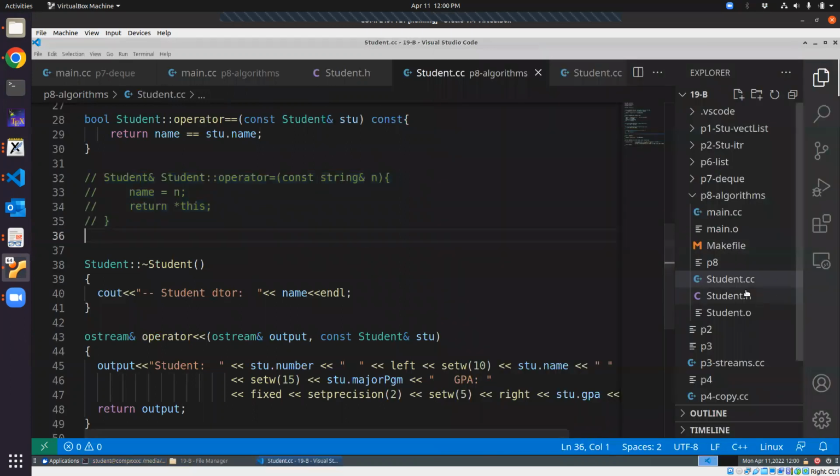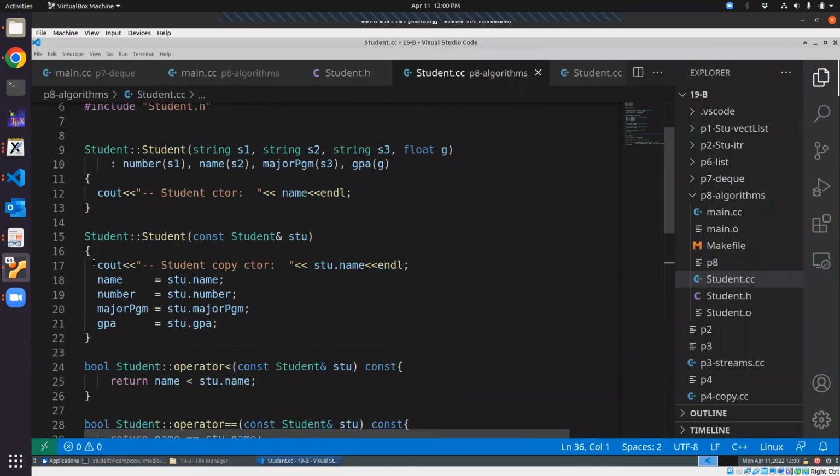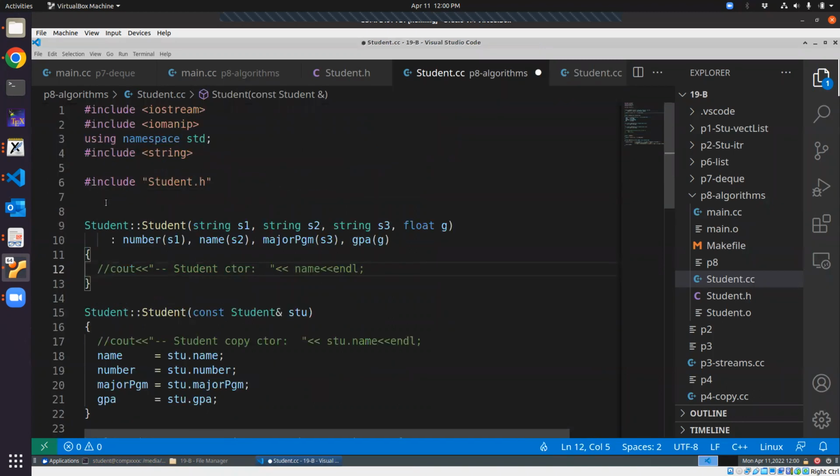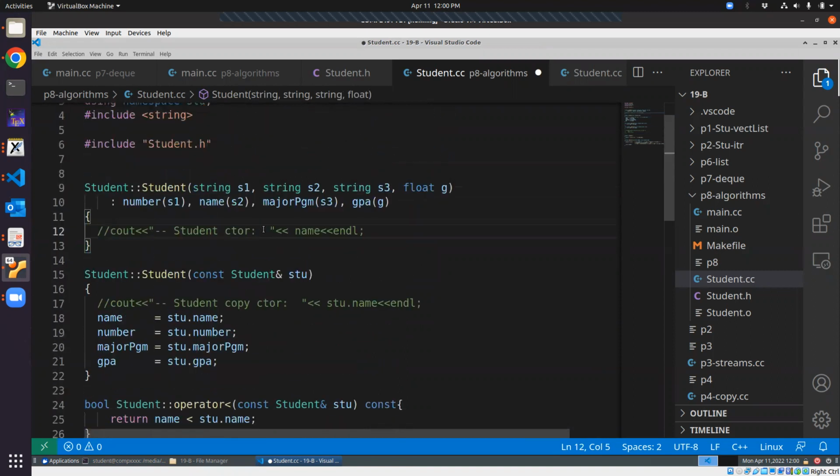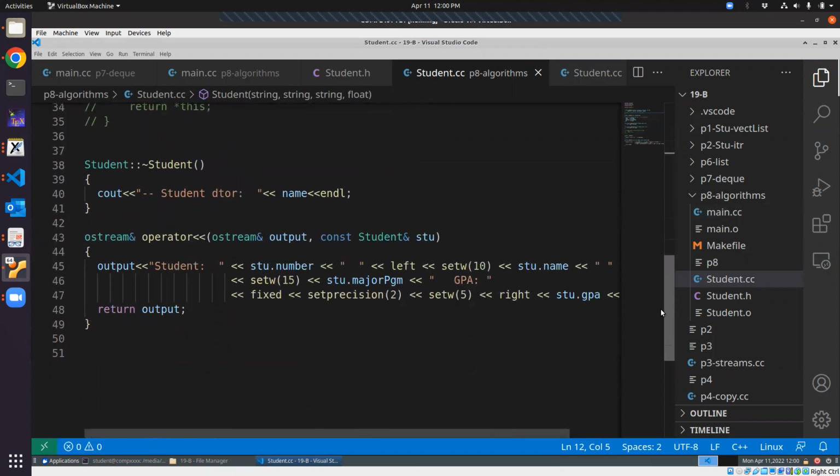Okay, one last thing. We do not need to see how many copies are being made or what's being destroyed. I have a destructor here.